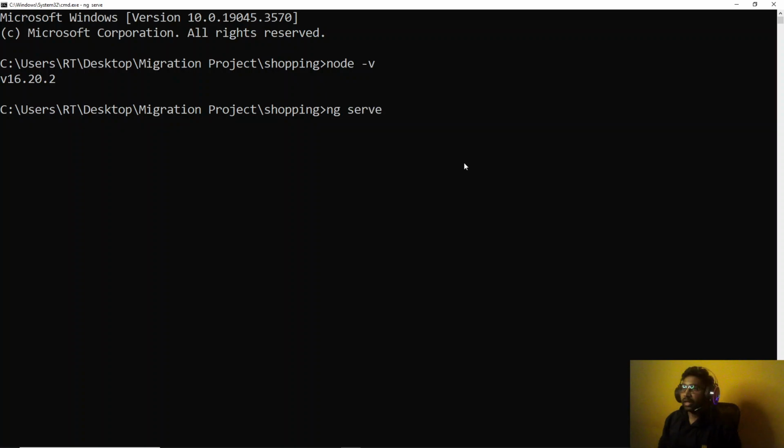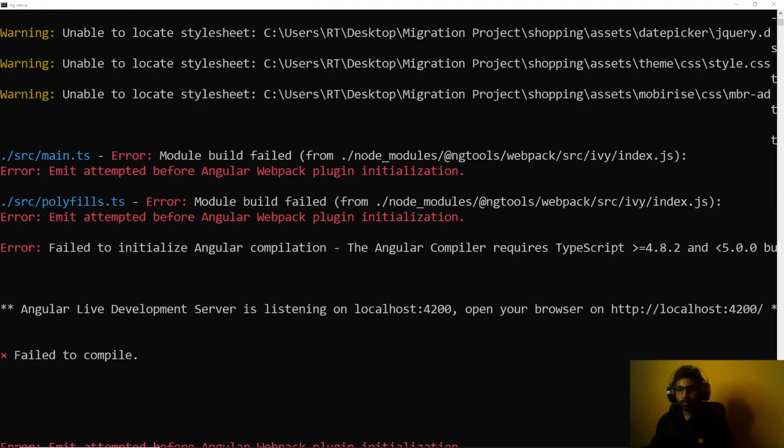This is going to try to start our application, and whatever issues there are, we can see in our command prompt itself. All right, so let's wait until this gets started. All right, cool. As you can see on my screen, we are getting an error, which is expected.